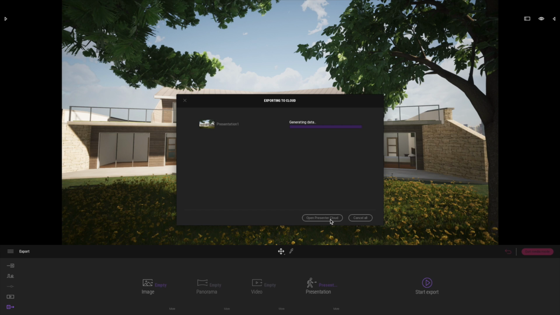So the idea of the cloud is that not everybody has the hardware and the computer power to actually run Twinmotion. You know, it is quite intensive on the graphics card. And it would be really nice to be able to share your projects to clients using iPads or iPhones or whatever device, actually, any computer at all. So the idea is the cloud actually does all the hard, heavy lifting behind the graphics work. And basically whatever your experience is on your iPad should be as good as it is in the Twinmotion software on a good computer. Let's go ahead then. Let's click Open Presenter and we'll come back and look at that on the cloud.